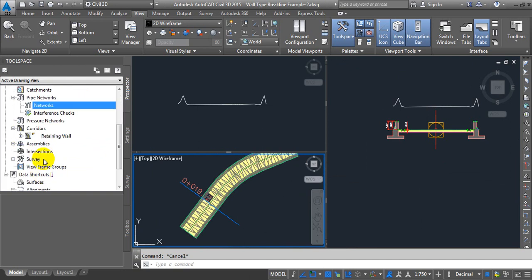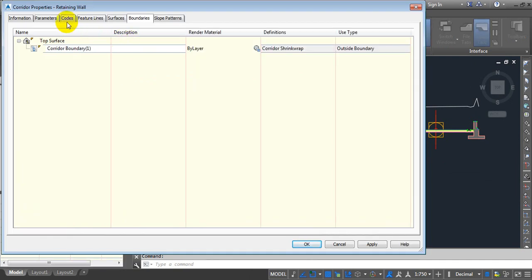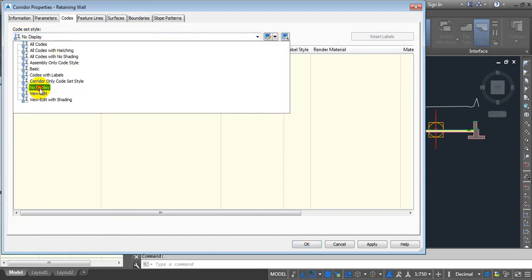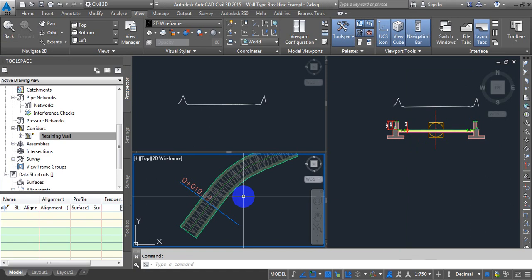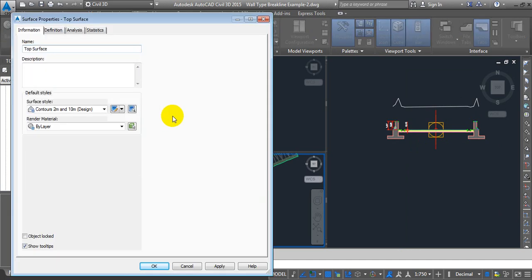So I will come to corridor, right click, properties and codes, and code set style. I have a style called no display. It only shows few feature line only, and let us turn off that surface as well, because we don't want to show it in plan. So we'll change it to no display.